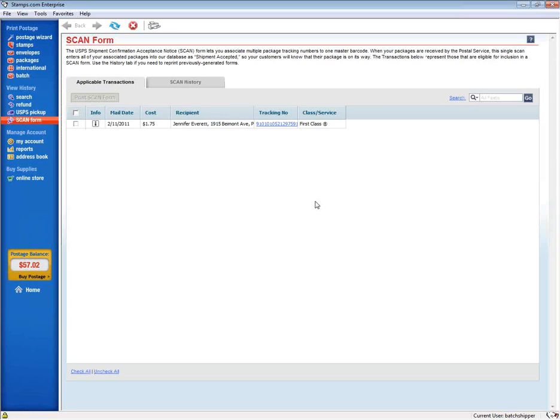The scan form is something the USPS introduced about 2 years ago, which allows you to create one single unified barcode that will contain all the information for those 100 individual packages that we're sending out. So I'm going to come to this page, and I'm going to select all, and it'll pick up all 100 of my orders, and I would go ahead and print scan form. That page is going to have one single barcode on it, and when the USPS collects all my packages and they scan that single barcode, all 100 of my items are officially in the USPS mail stream.